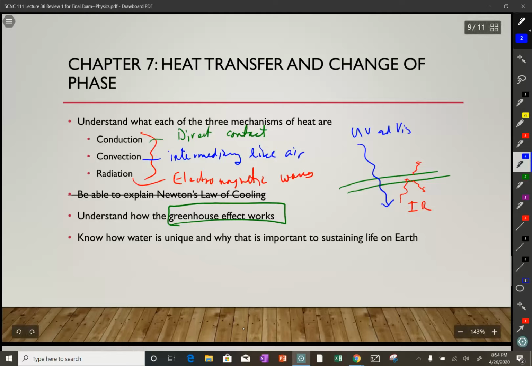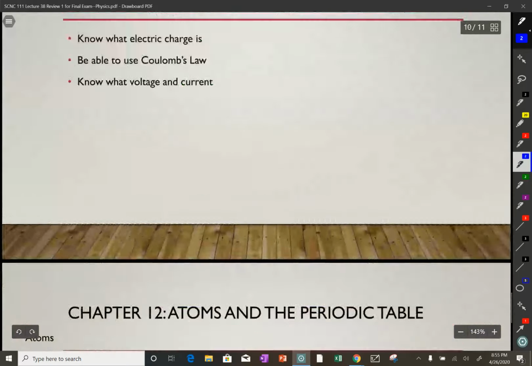I've already talked about unique features of water, the fact that it expands when it freezes instead of contracting. That's important to sustaining life on Earth, because if it went the other way, water that freezes, the ice would sink to the bottom of lakes, and the lakes would freeze entirely. That wouldn't be very good for us. So that's an important aspect for life on Earth. And then there's the fact of it helping to moderate temperature fluctuations so we don't have crazy fluctuations. The atmosphere also plays a big role in distributing heat around the globe and keeping us from having dramatic temperature fluctuations.